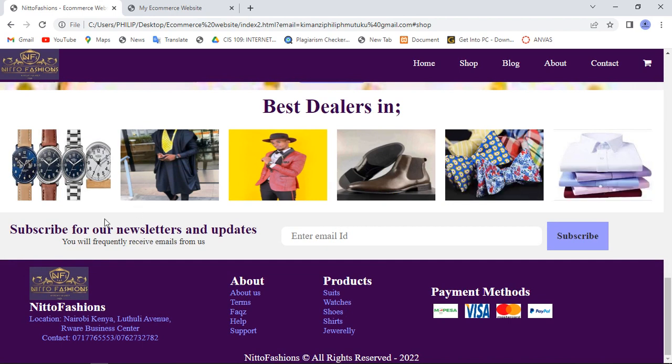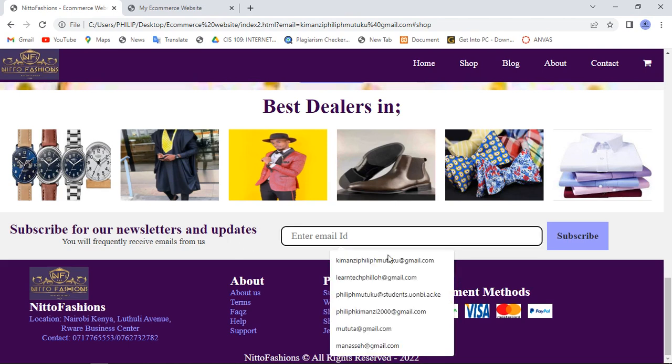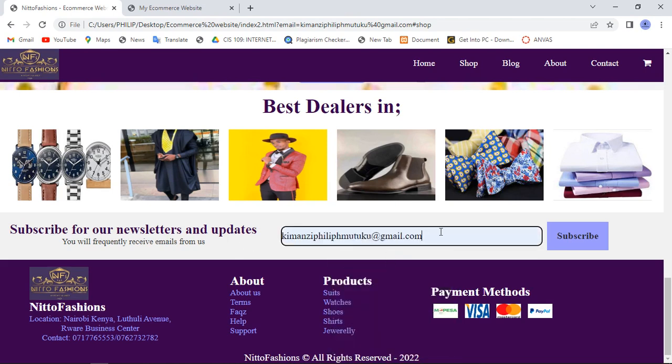After that we'll also have a section which is a very beautiful footer, but this footer has two sections. The first section has a subscribe, whereby customers can subscribe to our newsletters and updates by entering just their address, and then they subscribe.